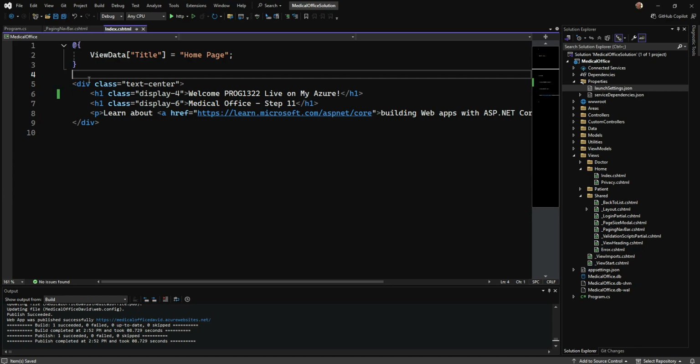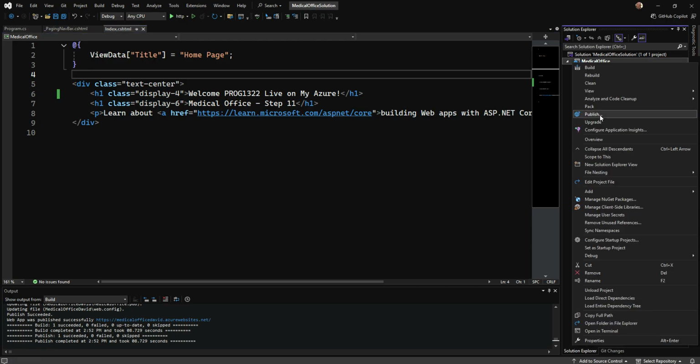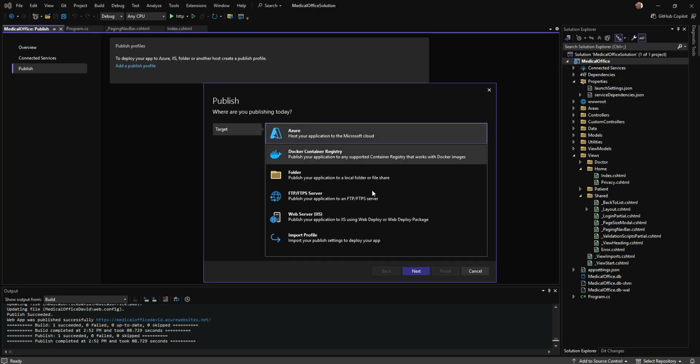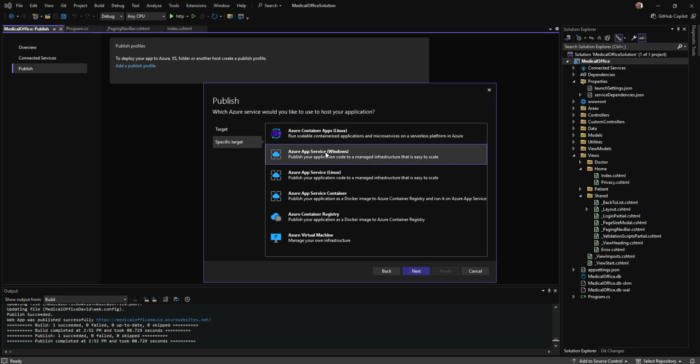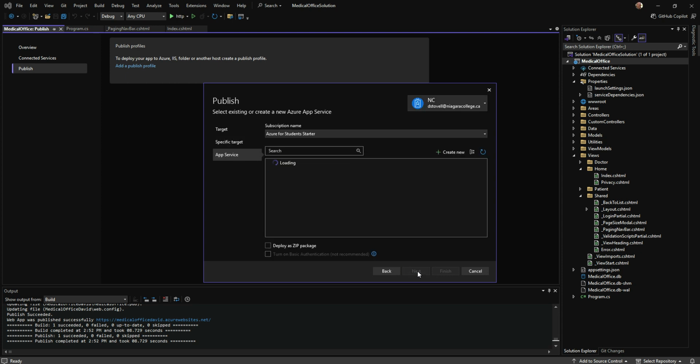All right, that's good. Now, I want to publish again. How do I do it now? I don't have my publish profile anymore. Well, I just right-click, come down to Publish in the menu, and I go through the same steps, okay? Except this time, when I come to Azure App Service, click Next, it's going to go look and see, oh, look at that. There is my medical office, MO, right? I just called it MO for medical office. Sorry, I got too many up there. And there's my medical office, David. That's all I have to do.